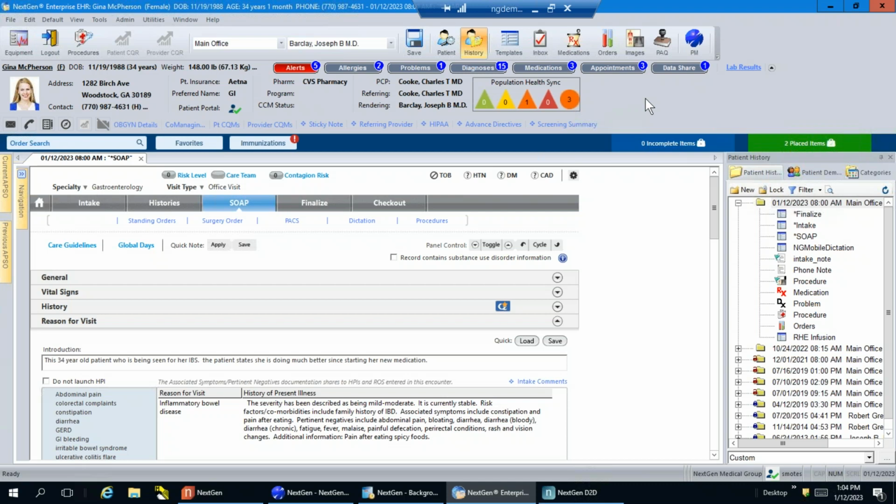Is mobile available just for the providers? Because if we are down, how do the nurses and the support staff record their information during intake, for instance, if the system is down? Do we have to have separate licenses? How does that work? Right now, I think there are only provider licenses, but I think you can give access to ancillary staffers. So we'll find out about that. I don't want to say yes or no because I'm not 100% confident.